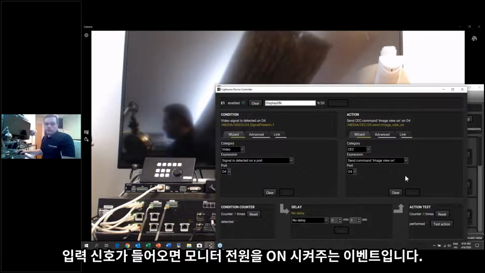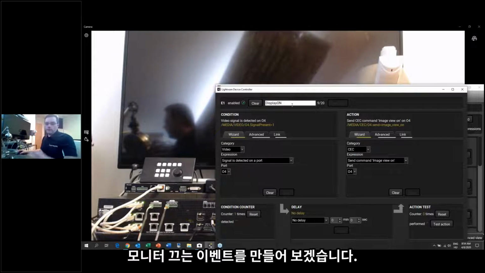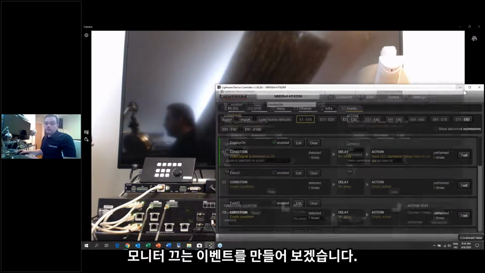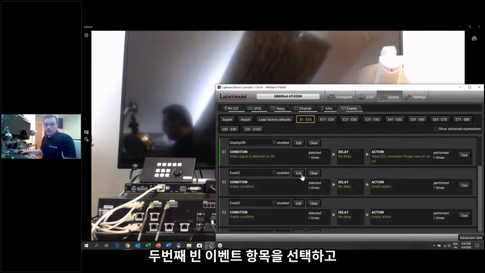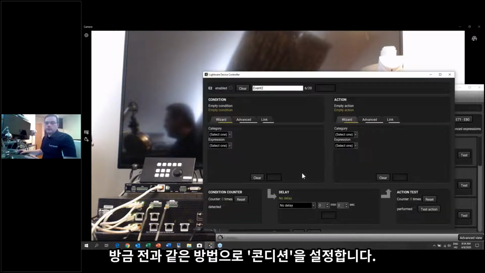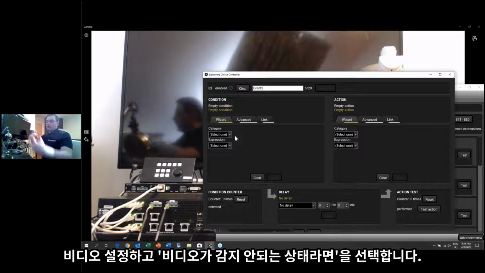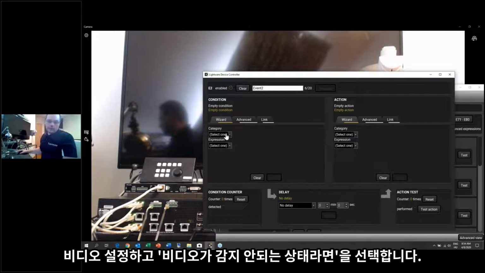This was the setup for the display on, but we need to make the turn off. So I pick the next empty event, and in here I follow the same condition, but for no signal.